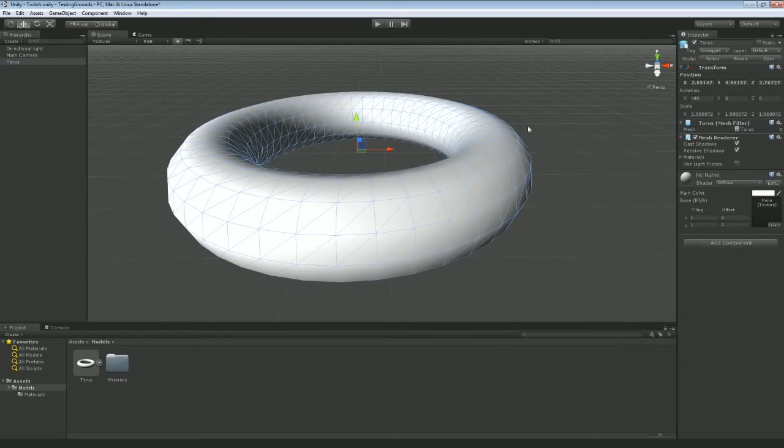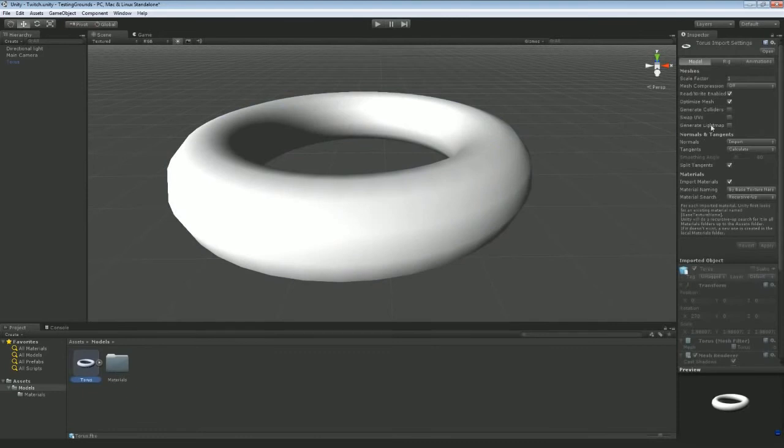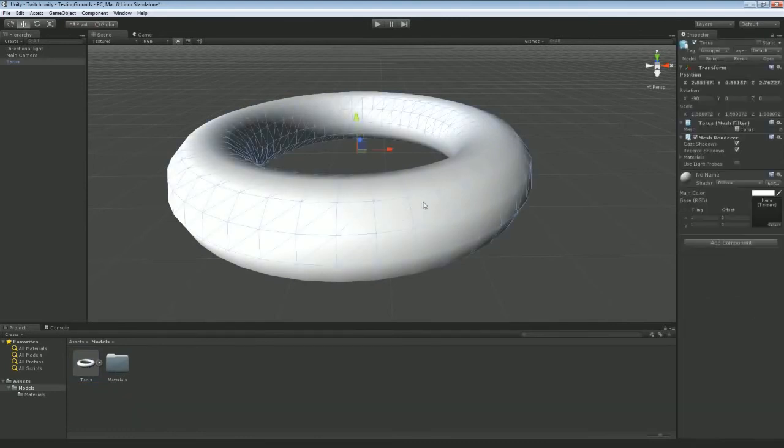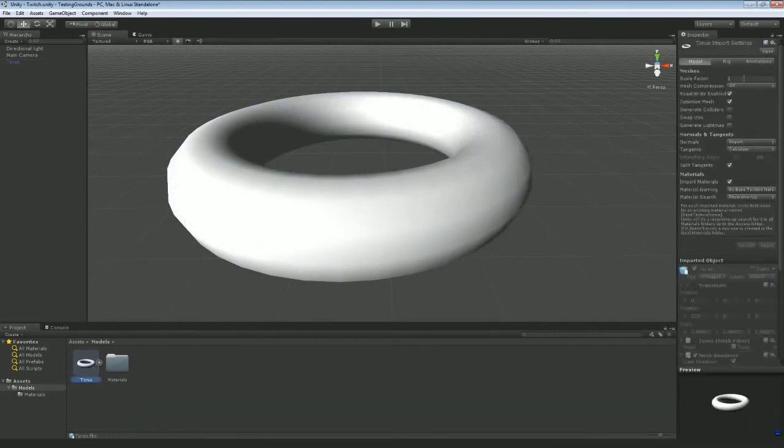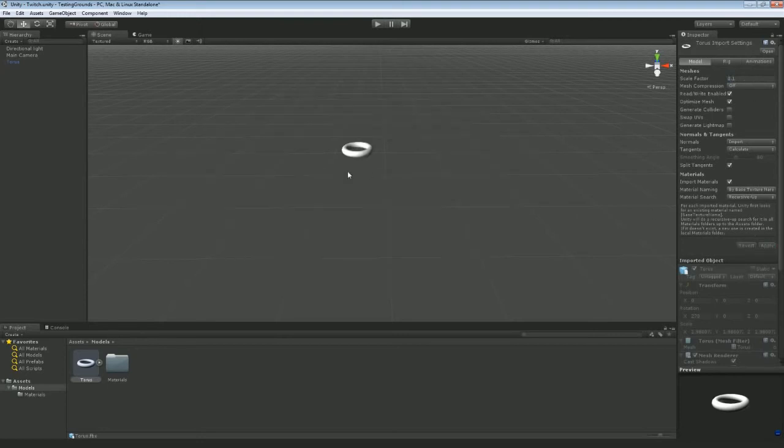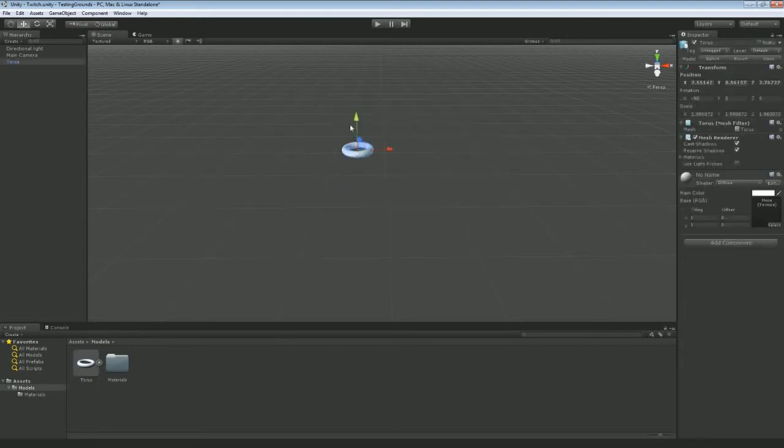Now, there are slight differences between the mesh that exists here and the mesh that exists here. For instance, if I were to change this to 0.1 and hit apply, you can see that it's going to change this one here, and this one here is going to have some strange scaling on it and whatnot. Let me delete that again.